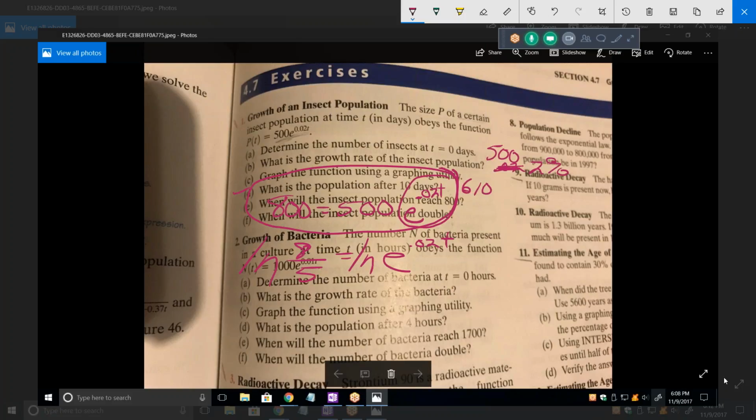Okay. And the natural log of e is what? Just 1, right? Okay. And what can I do with that 0.02t now that I've taken the log of both sides? You can just take it down to being a regular number. In fact, I can replace that whole thing with 0.02t because natural log of e is 1. So I've got 0.02t equals natural log of 8/5. Finally, divide both sides by 0.02.